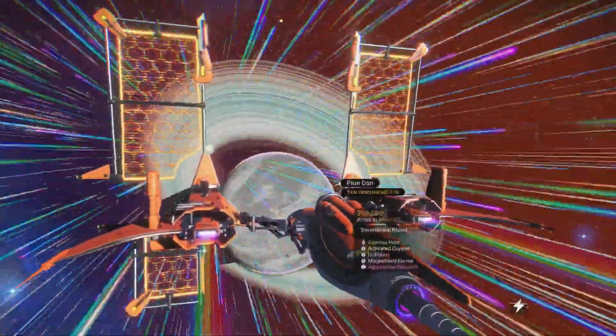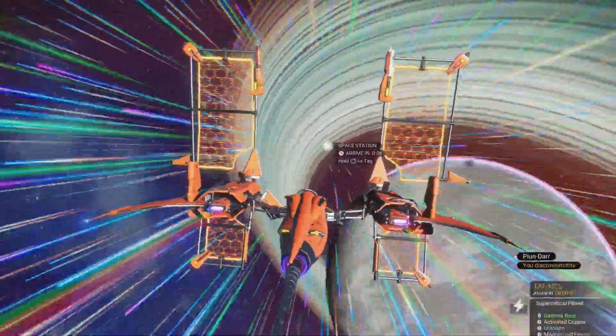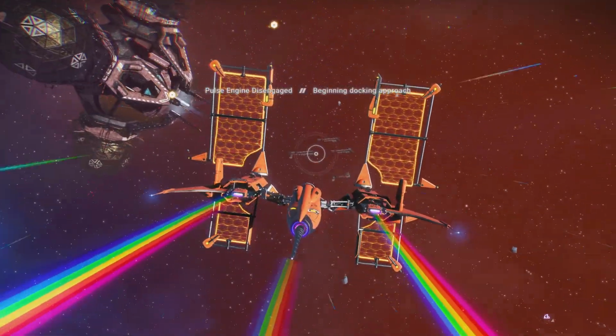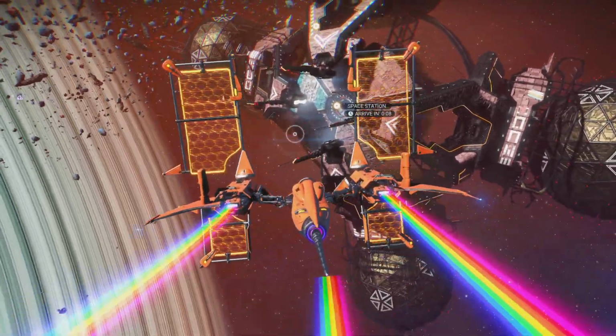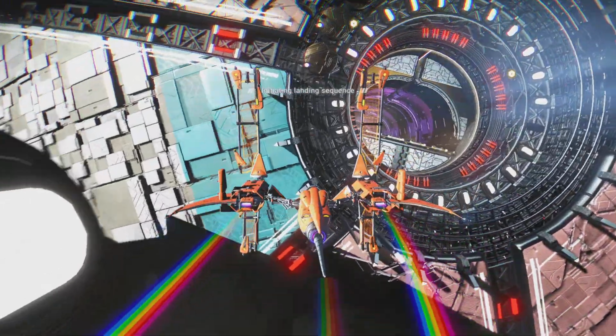Okay, welcome back to No Man's Sky, and today I'm going to be building a ship finally. In one of my previous videos I kind of showed you how you do it, but today we'll actually go and put it to the test and build a spaceship or two, and see what they look like. So, let's go to this station.